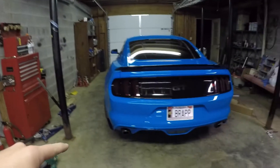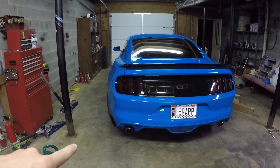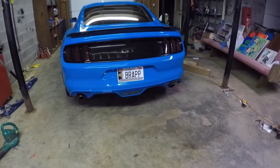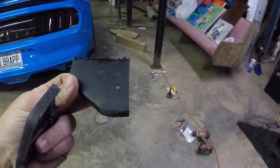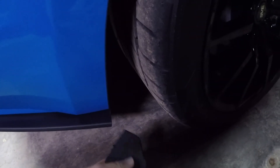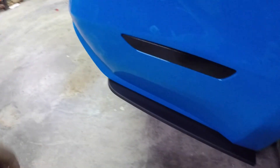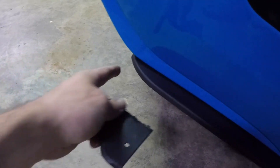So like I said, this is for a 2013-14 Mustang, but they're pretty similar. I got to looking at it — it's pretty straight. This one's a little more angled, but overall pretty similar. So I figured, hey, what the heck, let's give it a shot. Here's how much I had to cut off — I cut it off the front part here. That much extra. I cut it off the front because the back comes with a curve on both the front and the back. So the back has this good curve, and the front does too.